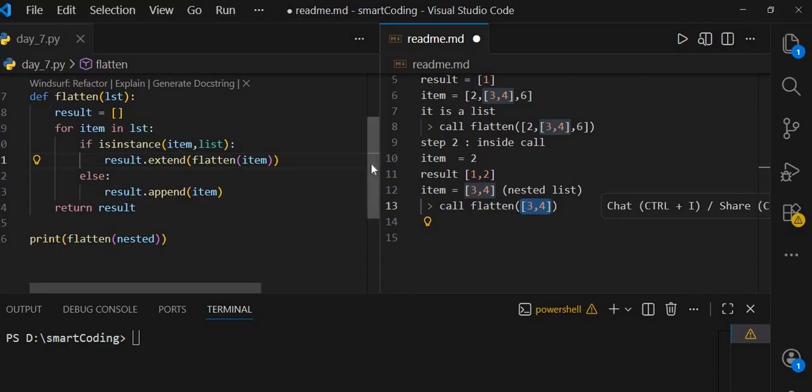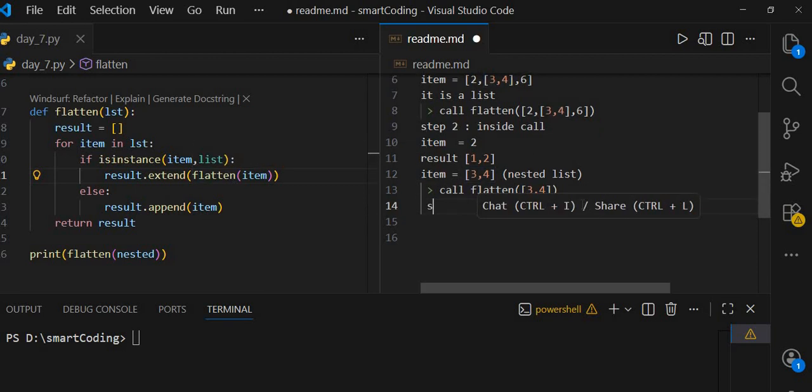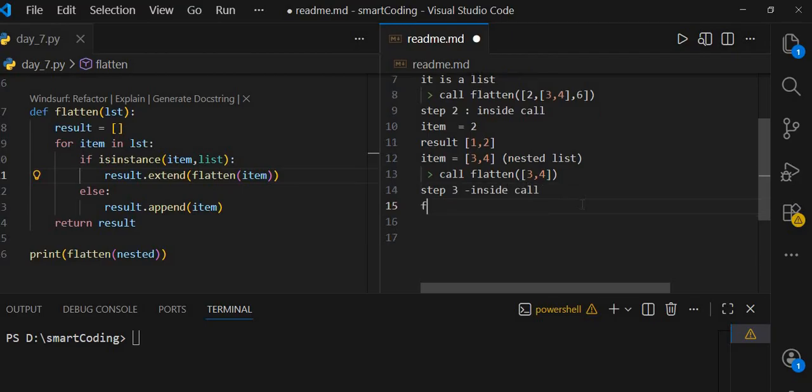So with recursion, this flatten will call itself again. So step 3, we are inside the call again and flatten has the list with 3 4.